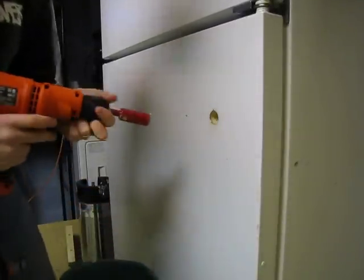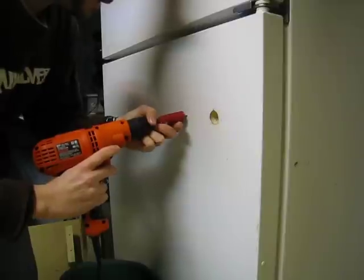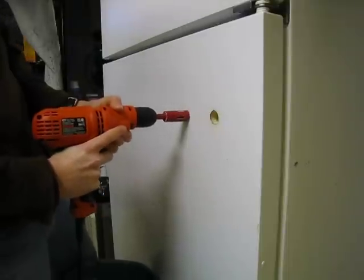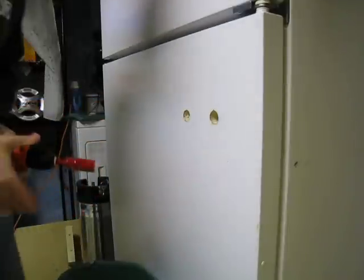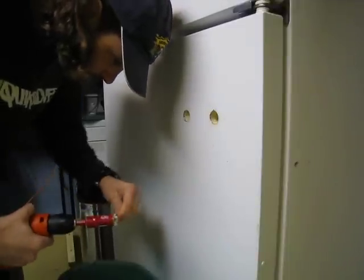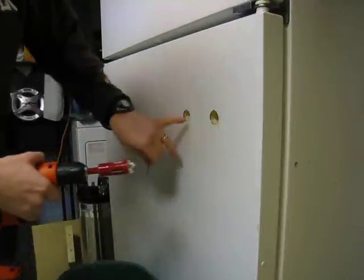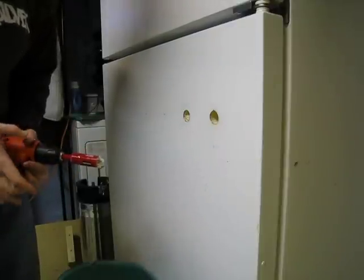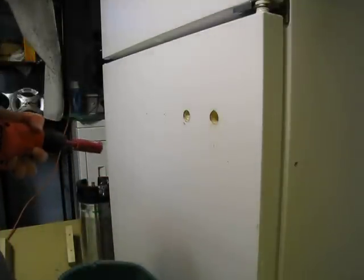Alright, I did one as a test here and it worked. So yeah, 1-inch hole saw bit, which I finally know how to use. So you gotta get the metal piece out. Anyway, I don't have to do a video of all this, but that's what you're gonna do. Then you're gonna go through the foam, then you're gonna carefully go through. It's kind of loud, isn't it? Yeah, okay, I'll stop right now, buddy. Then you're gonna go through the plastic on the inside, and I'll show you that when it gets more completed.